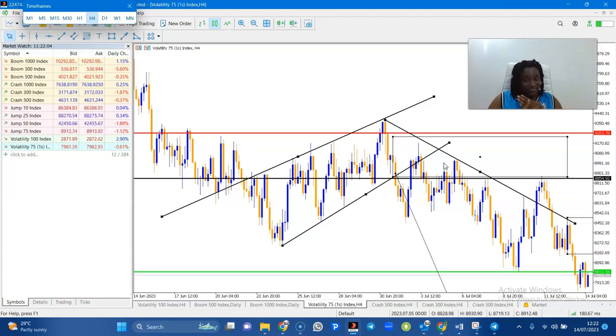Deep down in my heart, I feel like the market is going to go all the way down to that second point that I highlighted. But of course, anything is possible. Anything can happen in the market. So I'm open to whatever plays out, actually.